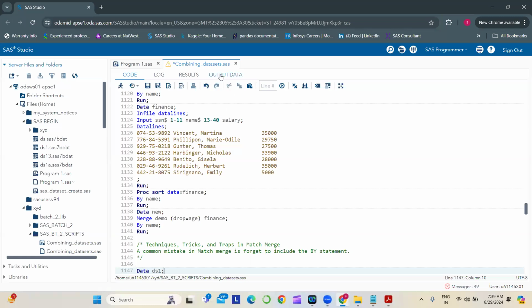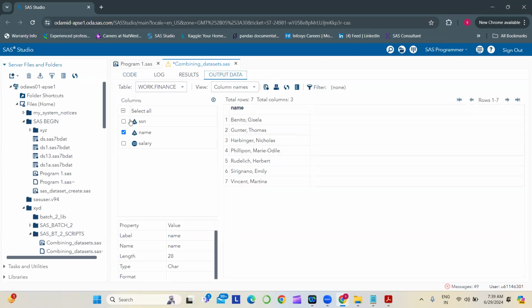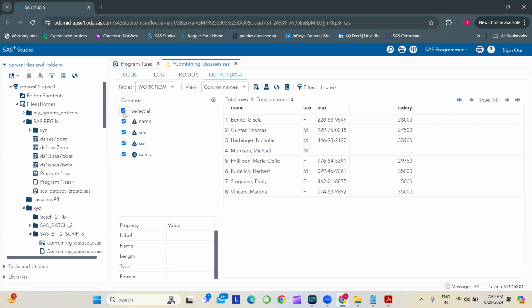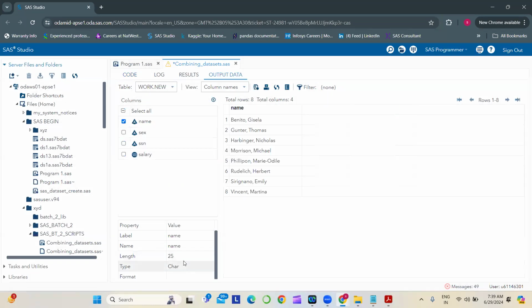So in the output data set, you get length equal to the first merge data set, which is 25. So at this moment, you'll get some discrepancies while doing match merge. Okay, only truncation happens, right? Apart from that, would there be any other discrepancy also? Yeah, discrepancy also, sir.